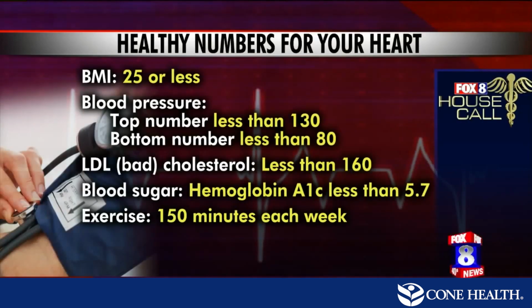Essentially. So let's talk a little bit about something called your A1C. So your hemoglobin A1C is a relative measure of what your blood glucose runs over a 3-month time period. And our primary care doctors at Cone Health work pretty hard to prevent diabetes and also to treat people who are diabetic. And so those who have A1Cs of 6.5 or greater are considered diabetic. Those between 5.7 and 6.4 would be considered pre-diabetic, and ideally then we would hope that individuals would have A1Cs less than 5.7. And all of these add into your heart health, don't they?